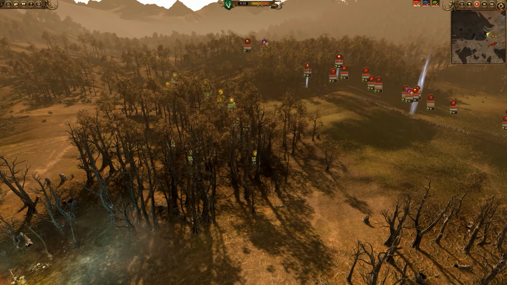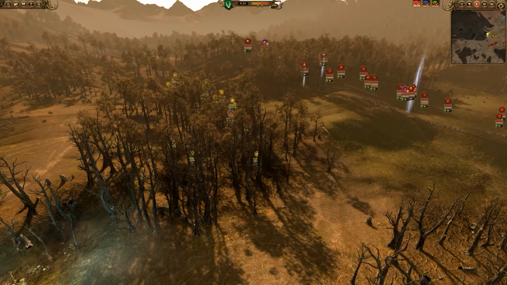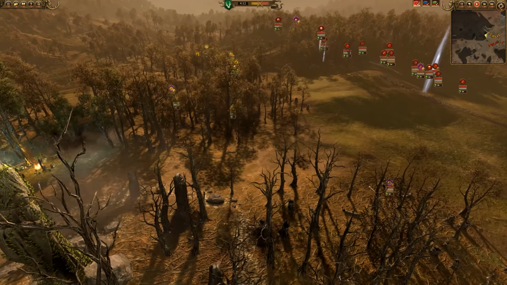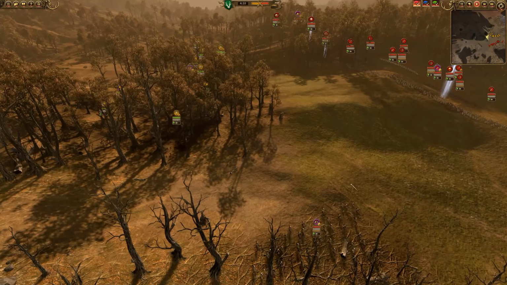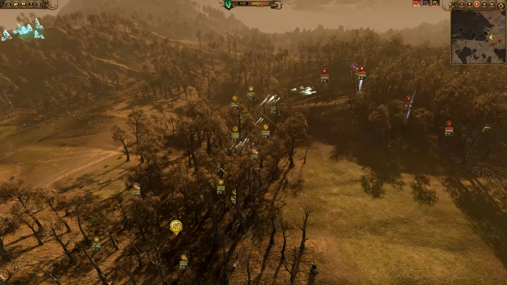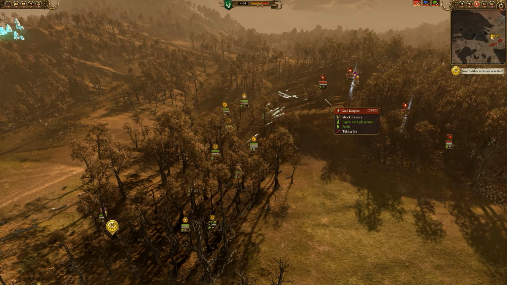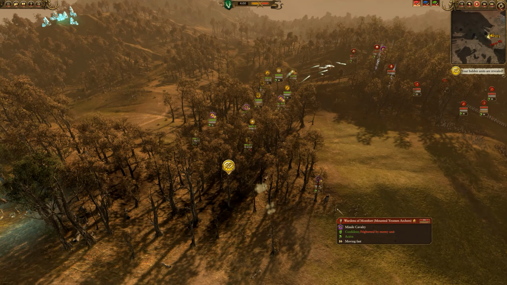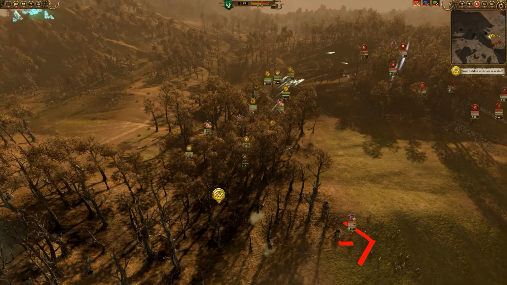But I'm keeping my eyes on these two boys over here, these bad boys. Because they're scary. You see they're moving in closer, so we're going to try and unleash a salvo or two on them. But they're pretty quick, they react pretty fast. Meanwhile, we have the Wardens of Montfort over here doing some damage to the Dryads.